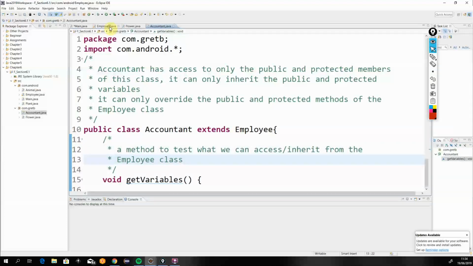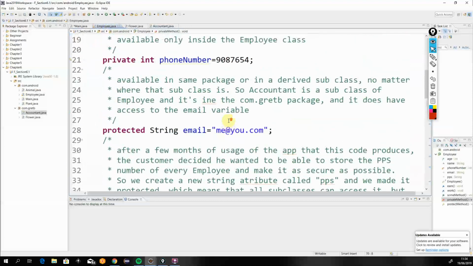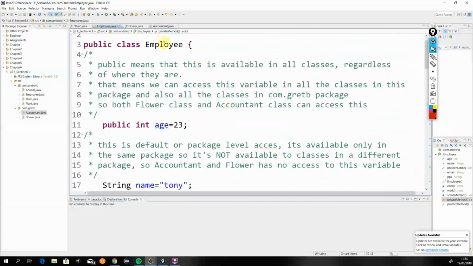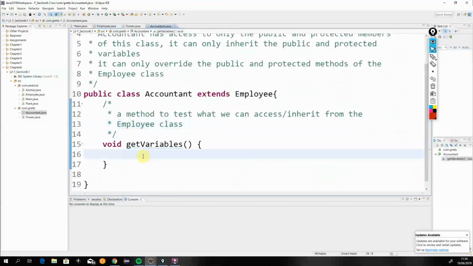Right, so we have a look at employee. It can access age. Okay, so try to access age. Okay, it inherits age from the employee class.